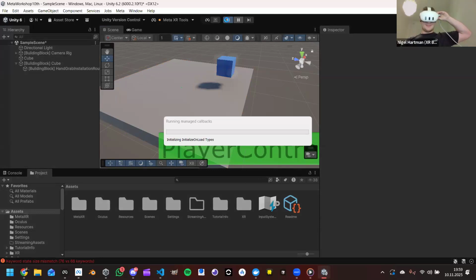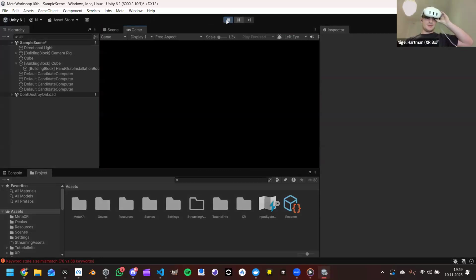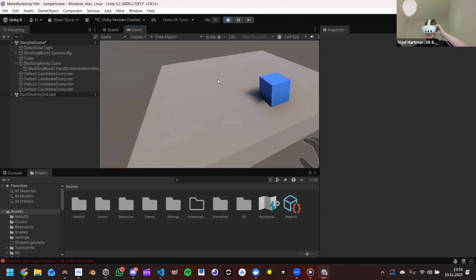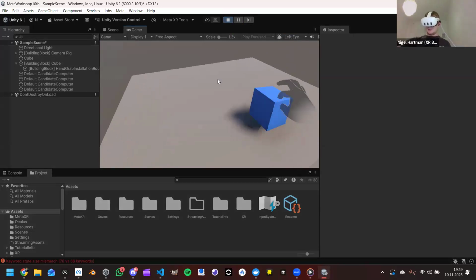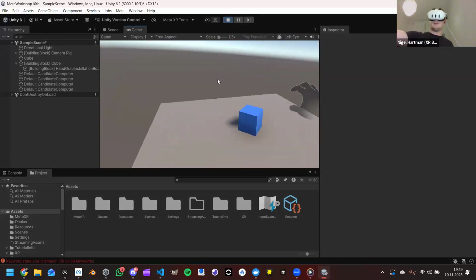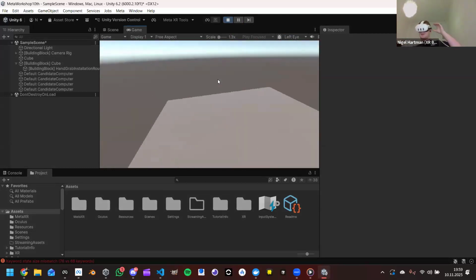So you see, with this Meta Quest Link, you're able to iterate quite fast. It would also be possible with the Meta XR Simulator, which I wanted to show you. And yeah, like you can see in my view, the cube is lying here on top of this box, and it's using gravity, and we can throw it away, and it's gone.